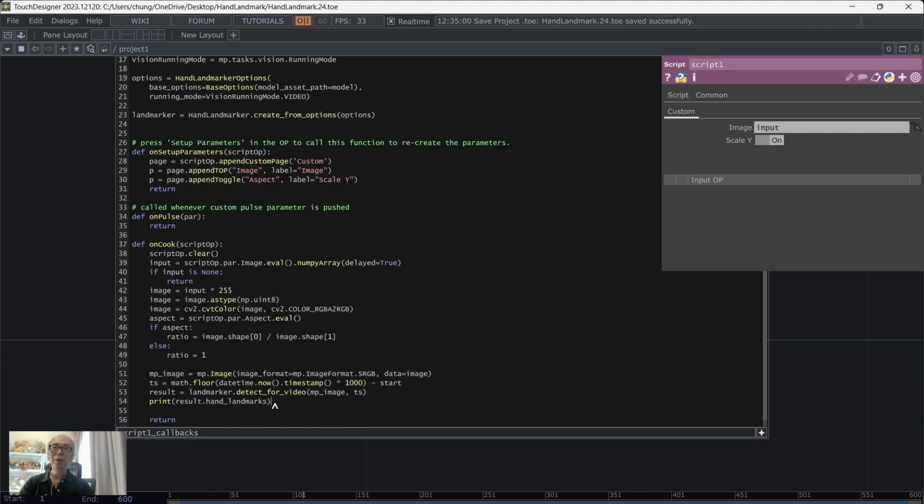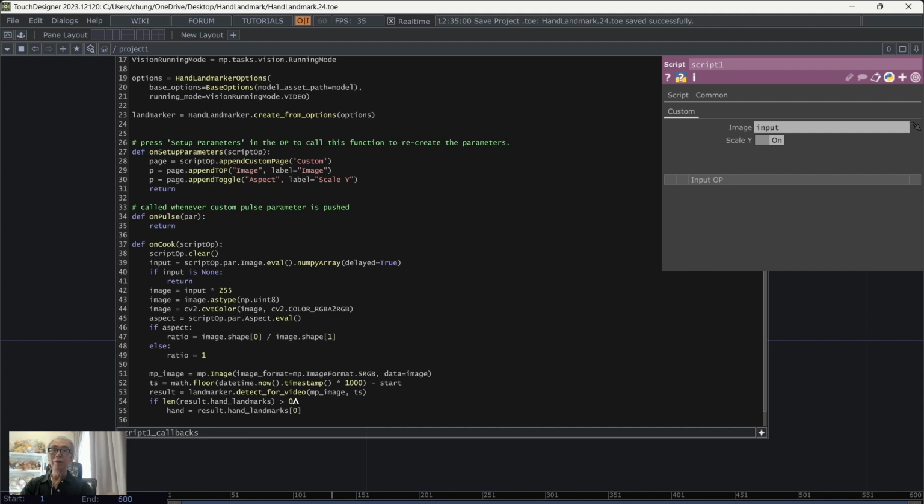So the first thing we're going to do is check whether this is an empty list or not. So the checking can be done like this. If the length of this one is greater than 0, then we start the processing. So our hand is the first one because we only detect one single hand. If you prefer, you can actually detect more than one hand.